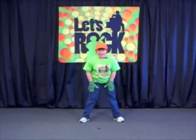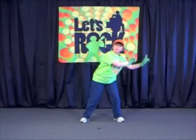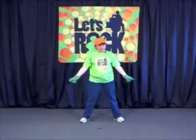You can drop hands and have everybody go across the choir and do a peel like a wave in a stadium. It'll go from one side of your choir to the other and then come back again. Or you can have the kids still hold their hands and do a ripple all the way across the choir and back.